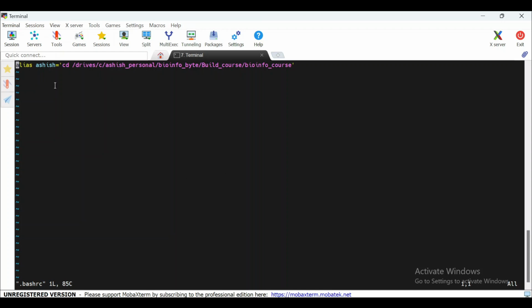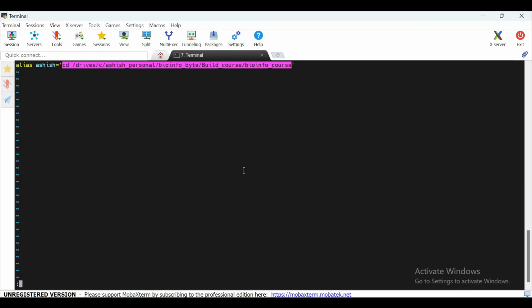I have defined a command that is ashish, and it is going to run whenever I type my name on the terminal. It is going to perform this particular task, means change directory and the path, where the computer has to switch to.